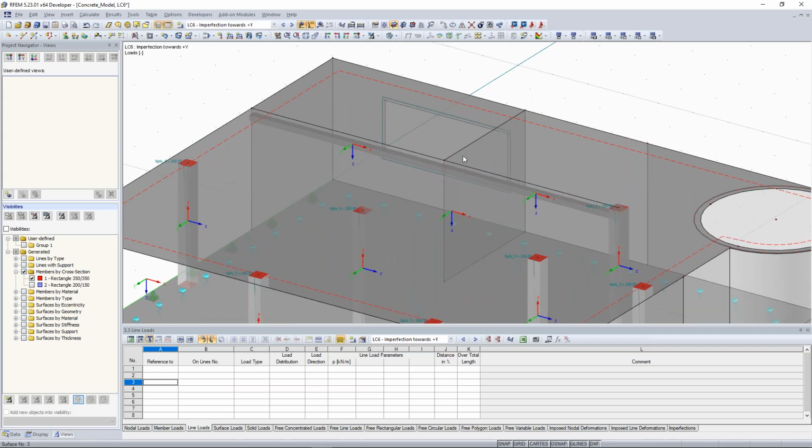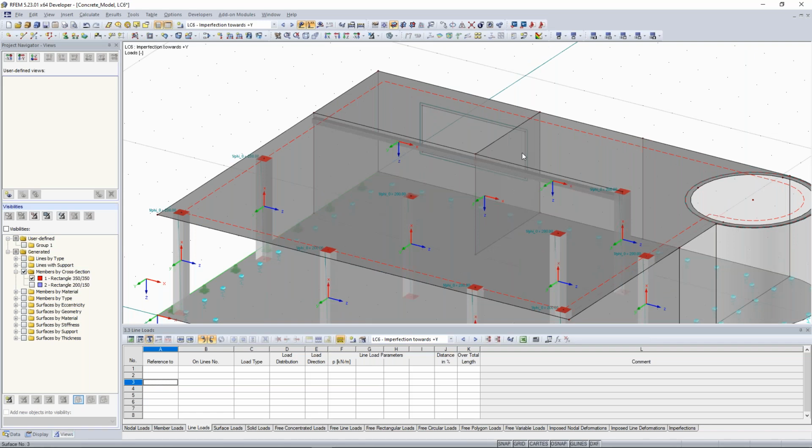And you want to avoid singularities as well as possible, because singularities are parts of a structure where you don't have good results.